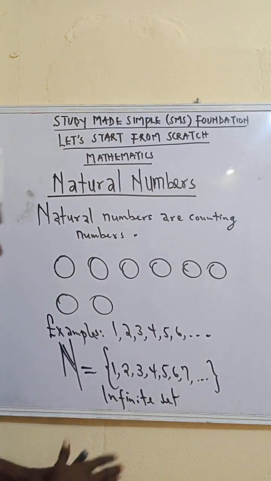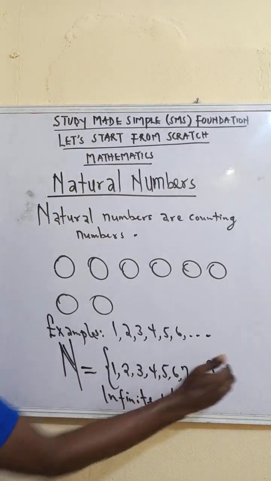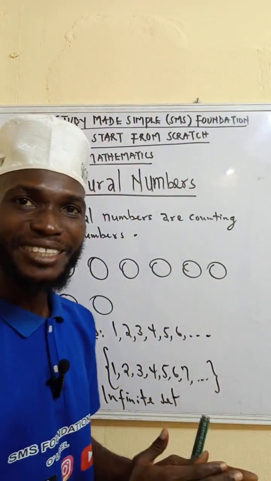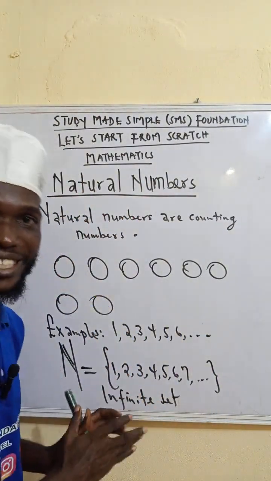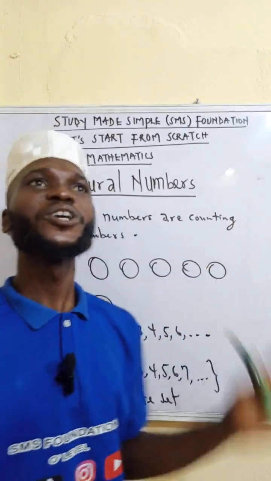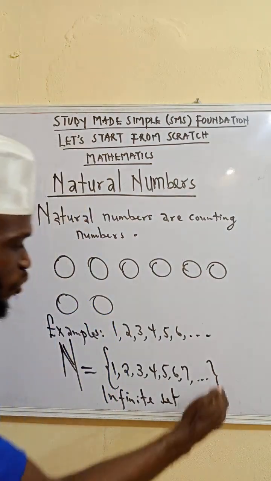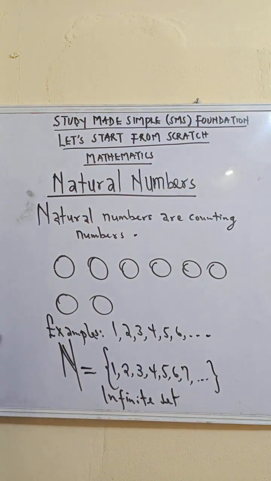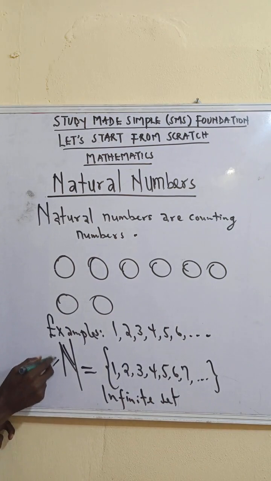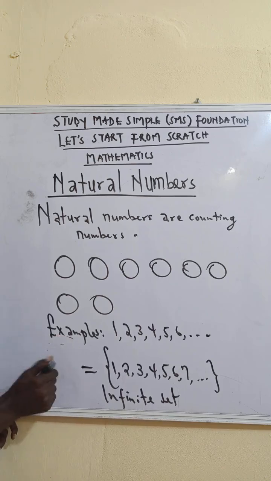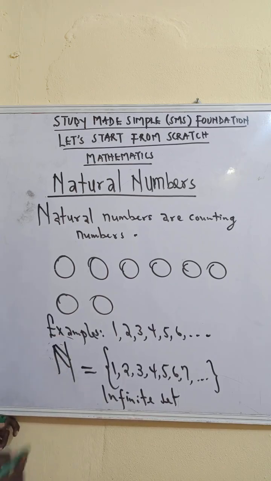Now, what do you observe? So many things are to be learned here. That's what I always tell you. A student of maths should care about concept. Don't say, hey, all I want to know is solving. Maths is not just about solving. So many things are to be learned here. Number 1, this is the set symbol for natural numbers, that's this capital letter N. That's the first thing to observe here.